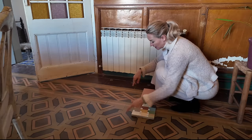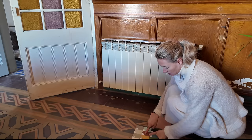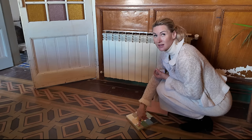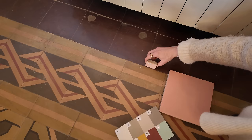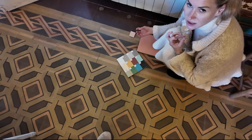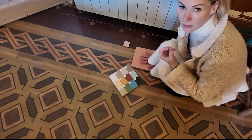Should we have a little look? So in fact, you can see there is a colour match of that, but I'm looking for something softer, more like the green, but unfortunately this green, now I see it in situ, is probably not olivey enough. No. They have got 100 colours there, so we could go back and see if they've got a more olivey green. But this really works, in my opinion. What do you think? It doesn't match the colours you can see in here, but it's quite close. And what I really like about it is that I want to kind of almost encourage and trick the eye into seeing pink in this colour. And the more terracotta shade of this pink compared to this one, I think works really well.